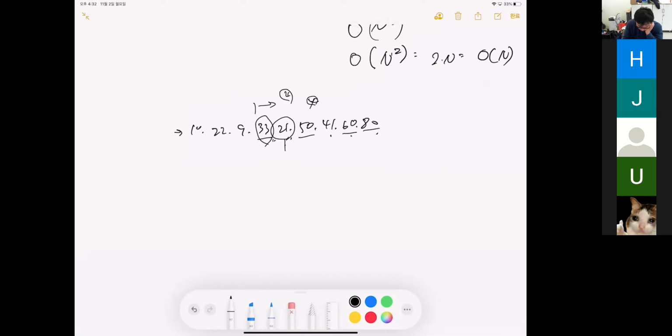There's only 4. Yeah, it's 4 from 33, but if there were some other elements, if all the numbers were in increasing order from the 33, that would be 6, right? I'm just making some assumption.